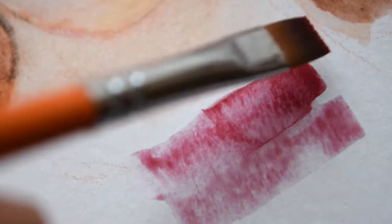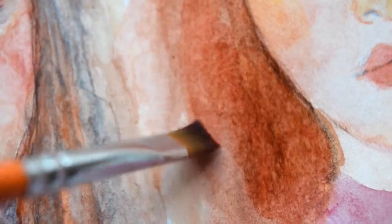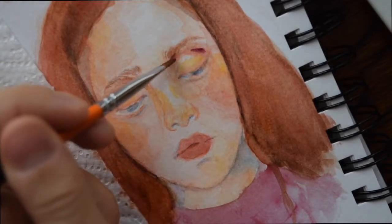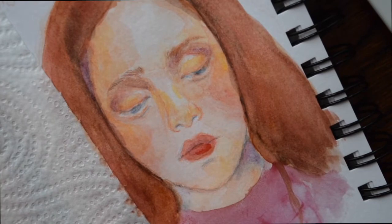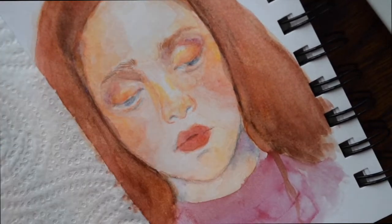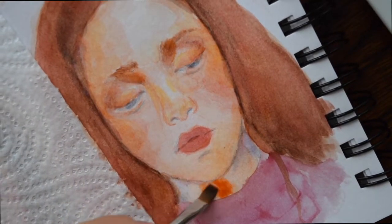Another thing that I noticed is that these Daniel Smiths gave a lot more of a smoother appearance, whereas the other watercolours gave more of a patchy and bleedy effect, which I do like. I know that watercolours naturally bleed and I love the natural effects that they form, but the other ones were less controllable, whereas with the Daniel Smiths I have more control. If I want to be patchy and bold, then that's a choice, whereas if I want it to be smooth, that's also a choice. So there's more leniency there, more control in the matter, whereas the other ones are kind of like, I'ma be free, I'ma be patchy, I'ma be how I want.